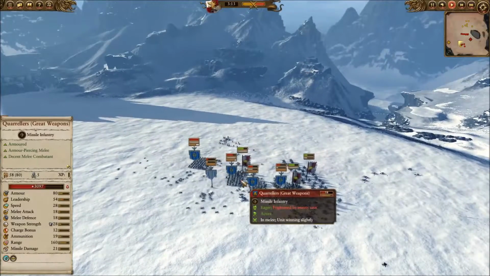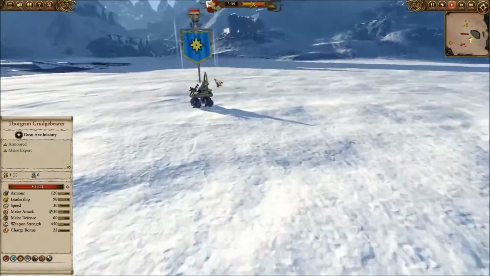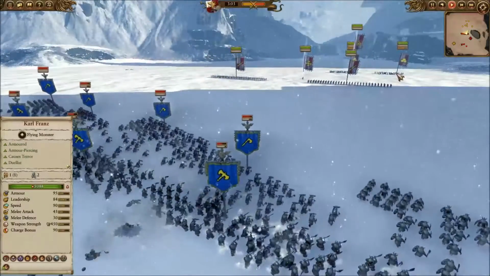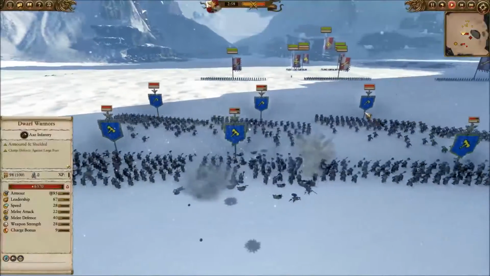So I just keep charging them in. Thorgrim over here, his general isn't really doing much. I think he moved up to attack here, but I am just bombarding them with these 2 units of great cannon. And you'll see how many kills they get by the end of the game.